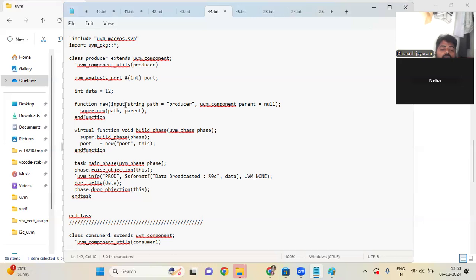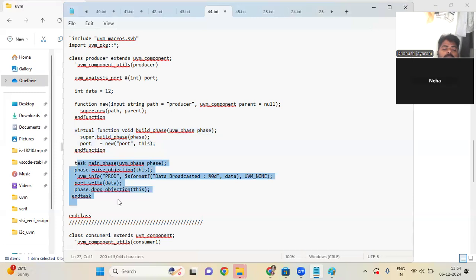Function new, input string path, producer, UVM component parent null. This is one constructor. This is build phase. This is the main phase, task main phase.